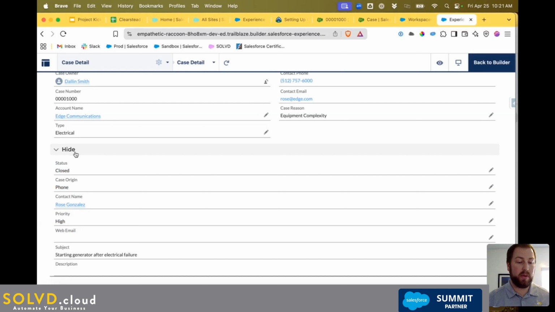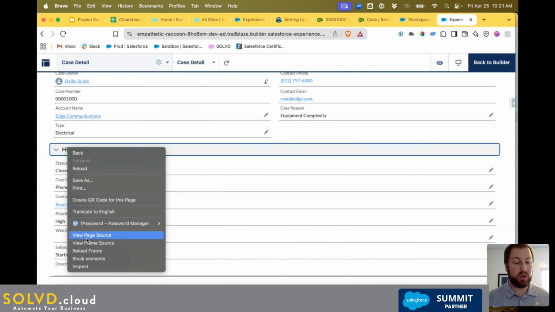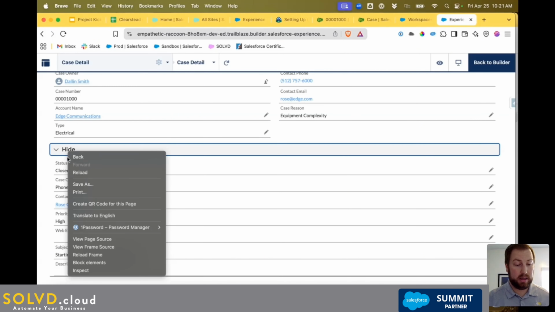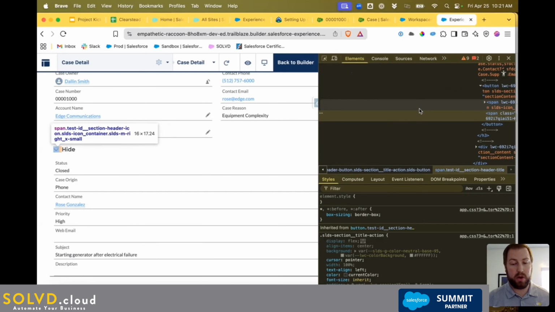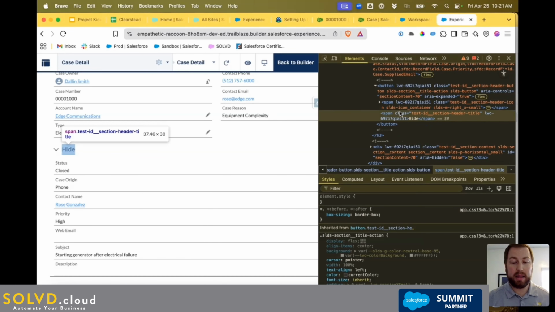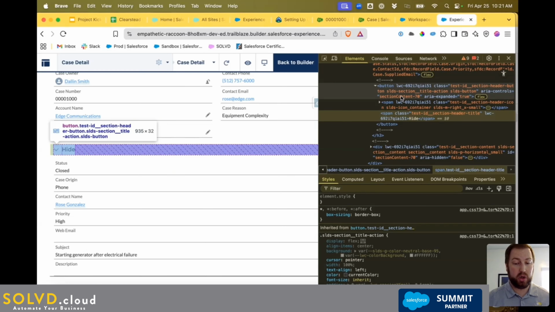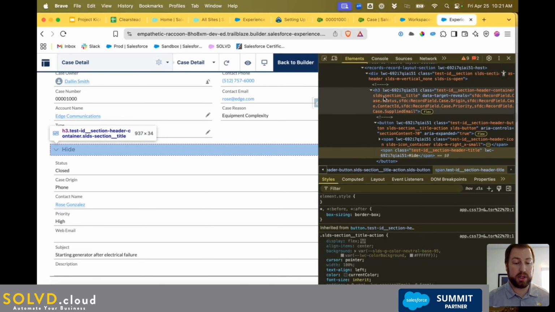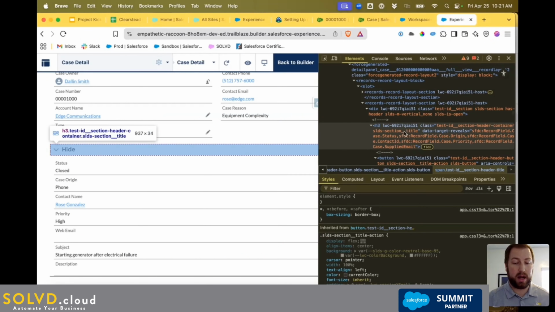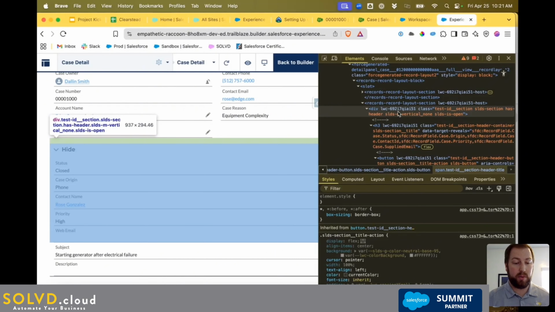So in order to do that, what we need to do is understand what class is in this component for the page. So you can right click and go to inspect. That's usually here at the bottom. Once you click inspect, it will open on the side here and it will highlight sections of the page. So what you want to do is go to the section that highlights the whole section that you want to hide. So that's just the title, but if we go one step up, that is the whole section that we want to hide from the customer.